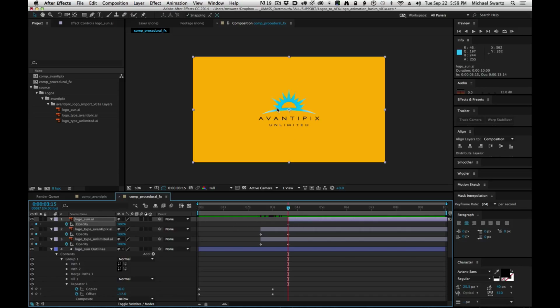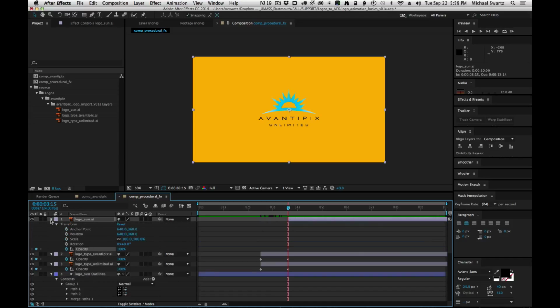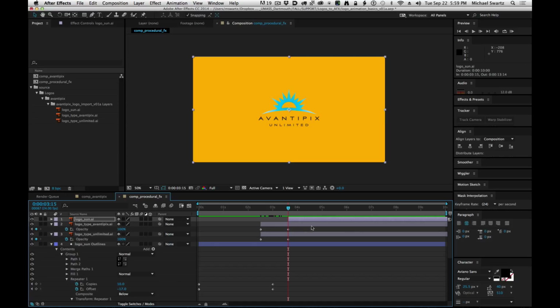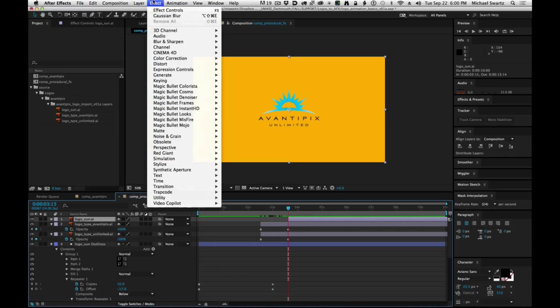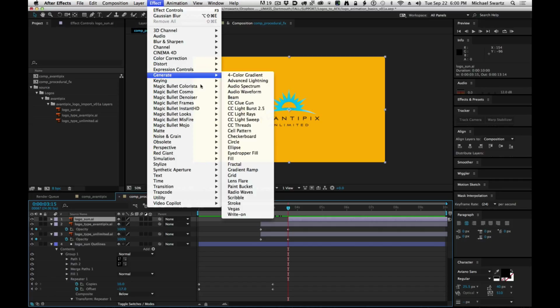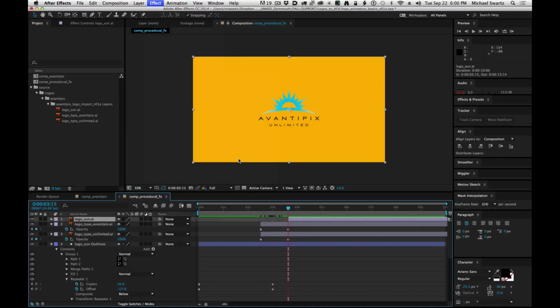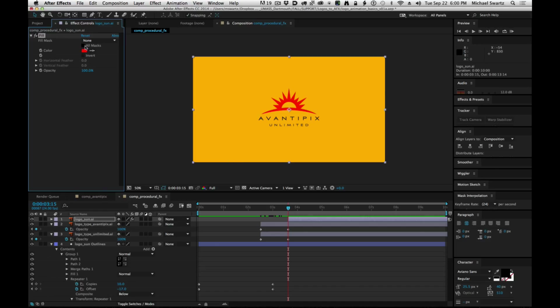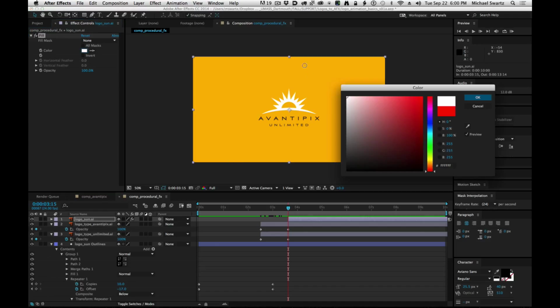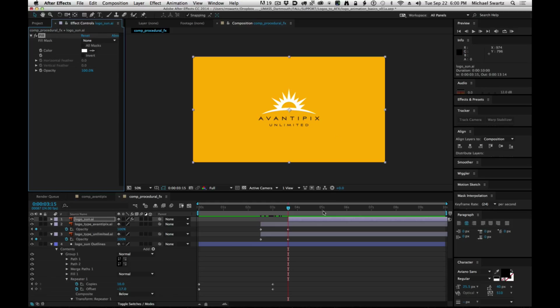And right now I don't really like that color. So what I can do is change the color by going to Effect, then Generate, and Fill. And we can change the color to be anything that we want. So in this case, let's make it white.